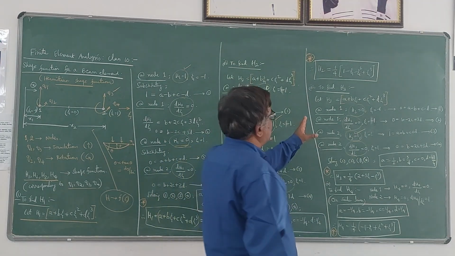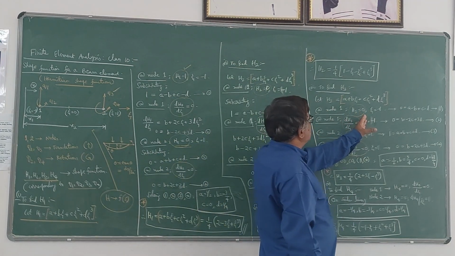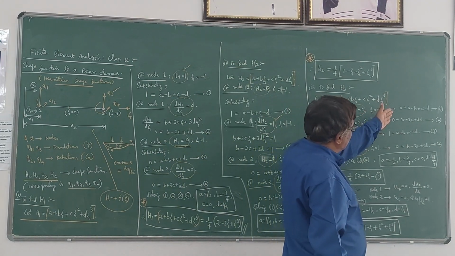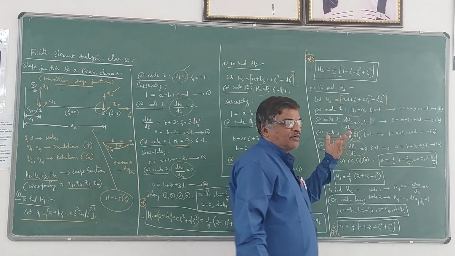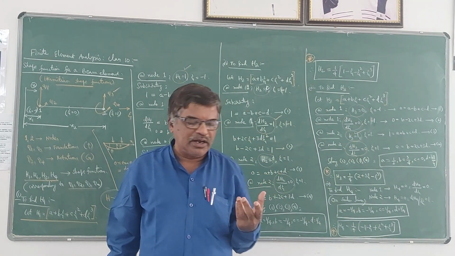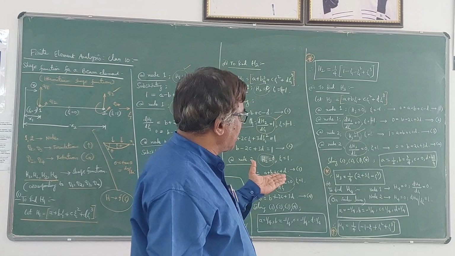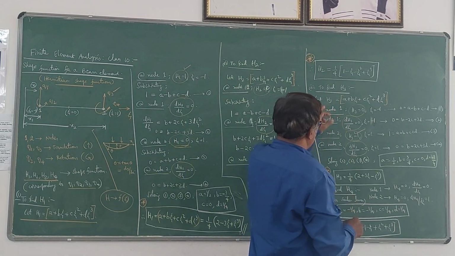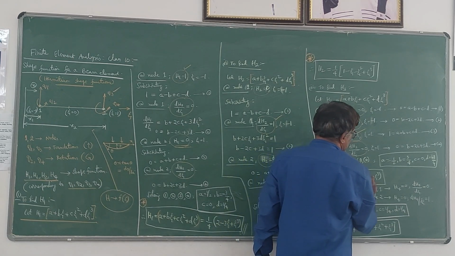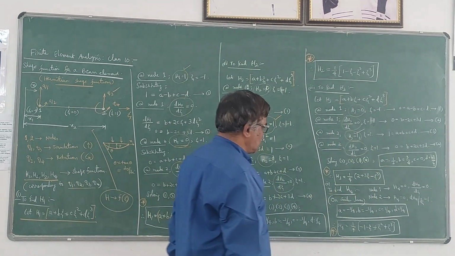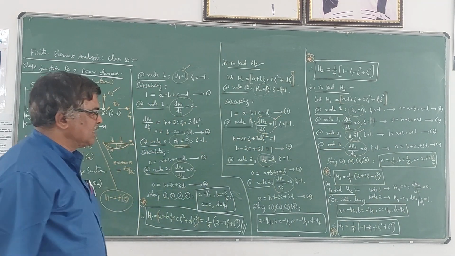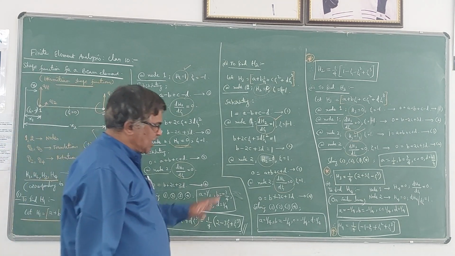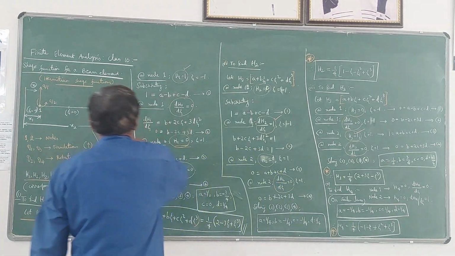So once again here, after substituting the values of zeta, you are going to get another set of 4 equations. If you solve them by Gaussian elimination method, you will get the values of A, B, C, D, substitute back. So in that H3, you will get 1 by 4 into 2 plus 3 zeta minus zeta cube as the shape function H3. Now shape function H4 corresponds to this Q4.